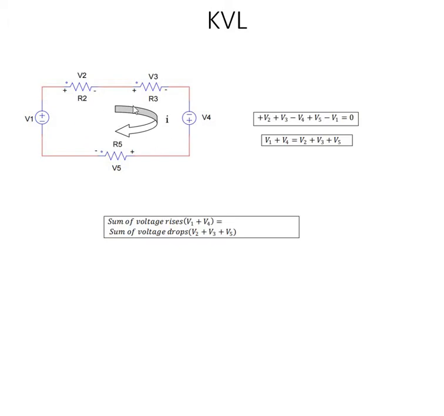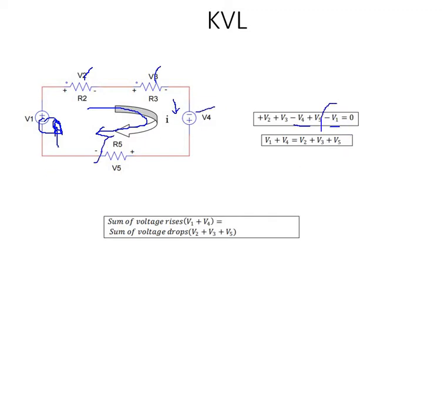So I will draw the arrow mark according to my own assumption. My arrow mark starts here; it is clockwise. So I am entering which place? Am I entering the plus place or the minus place? If it is the minus place, it is minus V1. If I am entering at this point, again it is the minus place, so minus V4. That is the only important thing. First, I am entering into the minus place, so minus V1 plus V2, plus V3. I am entering again at minus, so minus V4 plus V5.